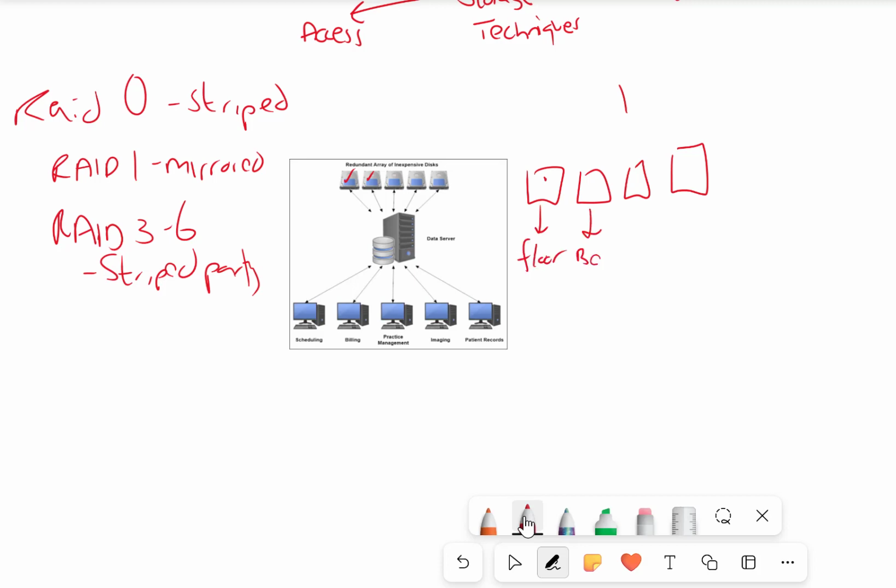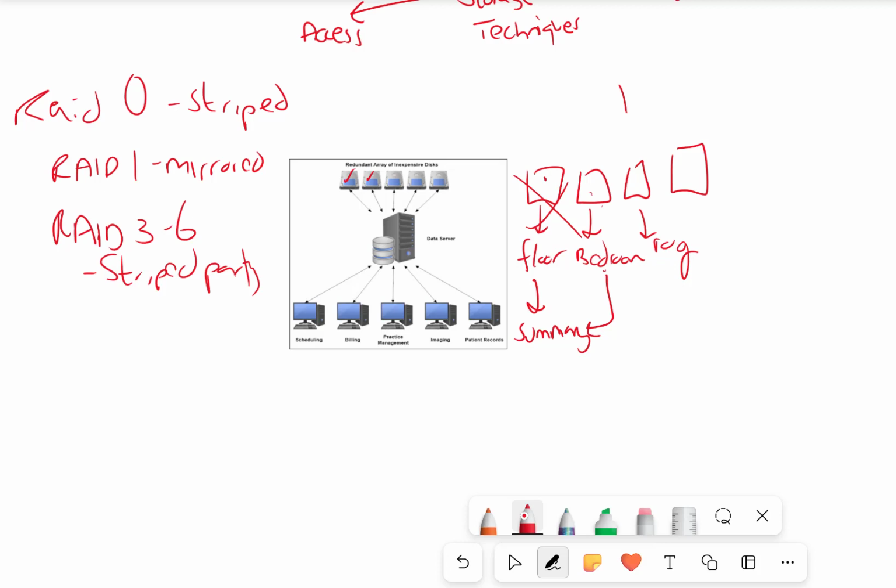This does the bedroom. This does the roof. And now you might turn around and say, how's that different to RAID 0? Well, here's the thing. They also provide a summary of what they've done or what they're doing. If one goes down, another could use the summary to help complete the task. So if the person doing the floor gets sick, for example, the person doing the bedroom can use the summary and can continue doing the task itself.